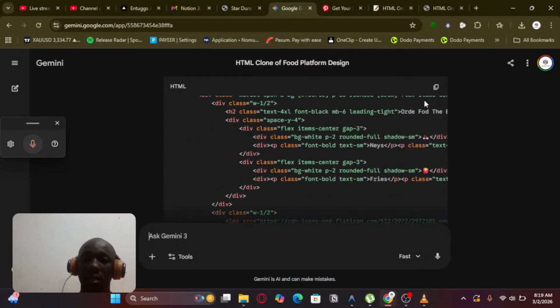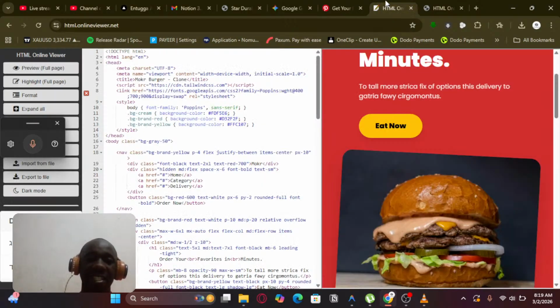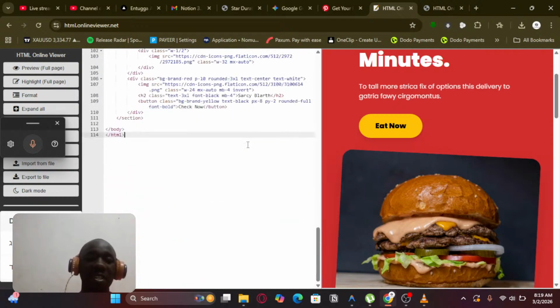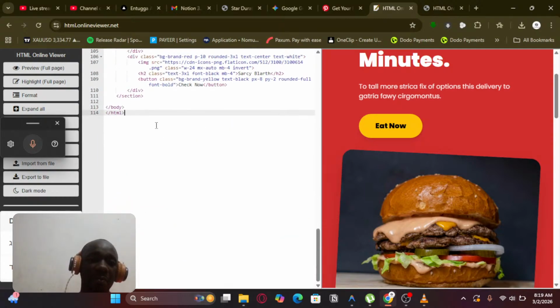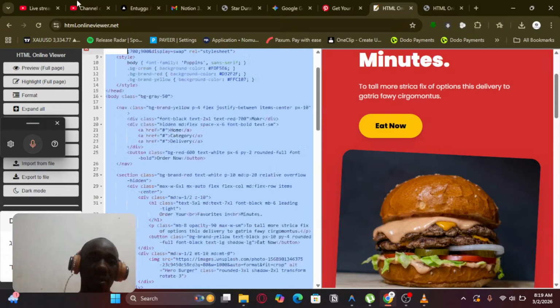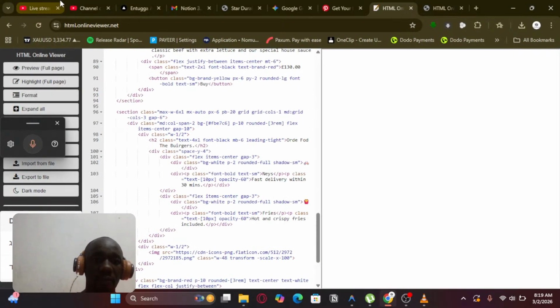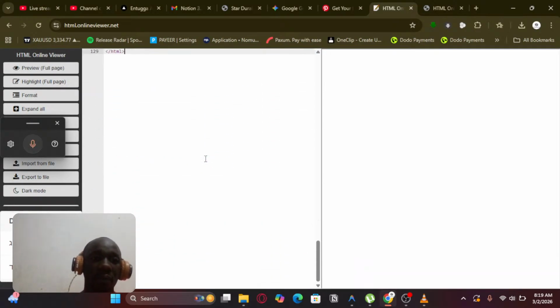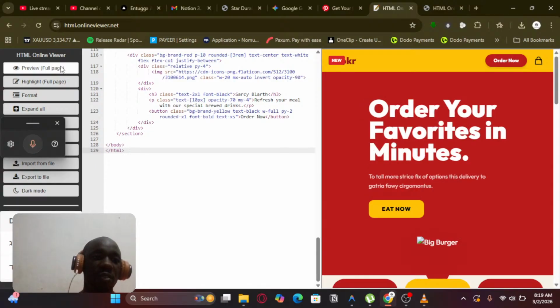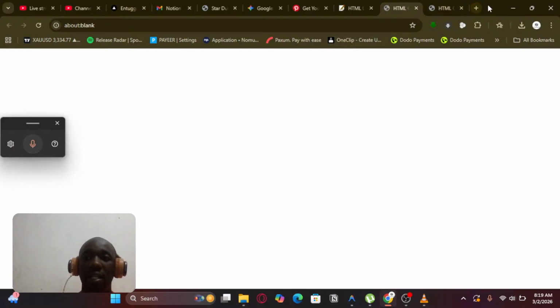This is already fine. We are also going to put it and go here. So this HTML viewer is like our website viewer that we use. Look at what we've done and how it looks.